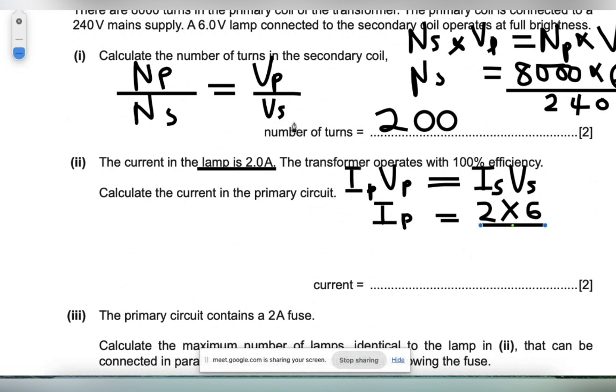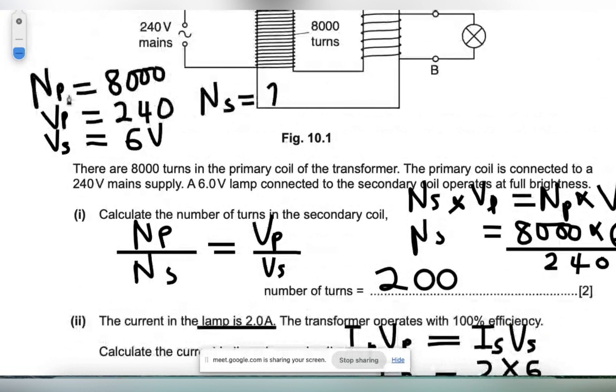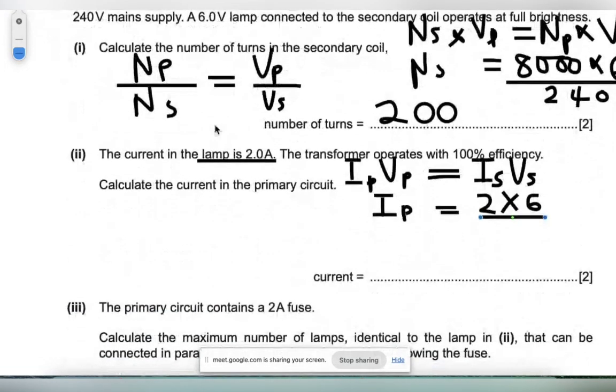And VP has been given to us also. VP is 240. Look at the previous case. VP is 240. So you say 12 divided by 240. What do we get? 12 divided by 240. We'll get 0.05, right? So we get 0.05 ampere. So we get IP equal to 0.05.